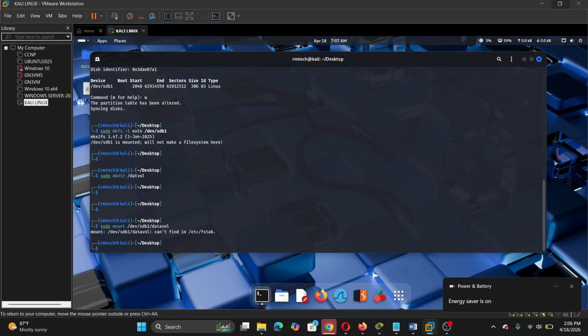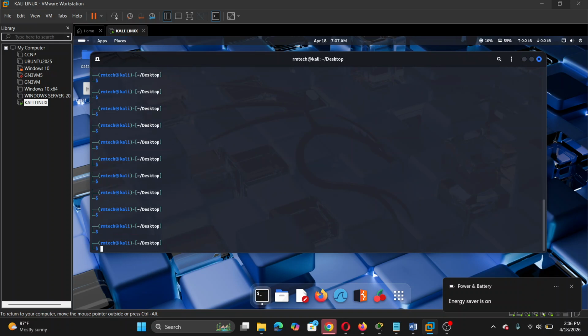In the next step, we will create sample files. So you will write sudo touch datafile/file{1,2,3,4,5,6}.txt, then enter.